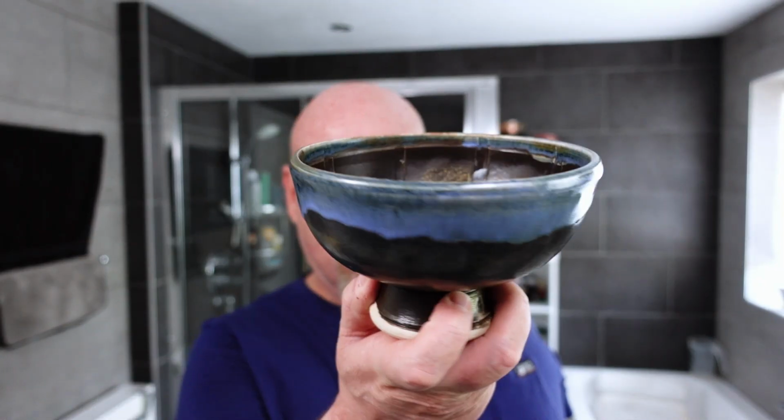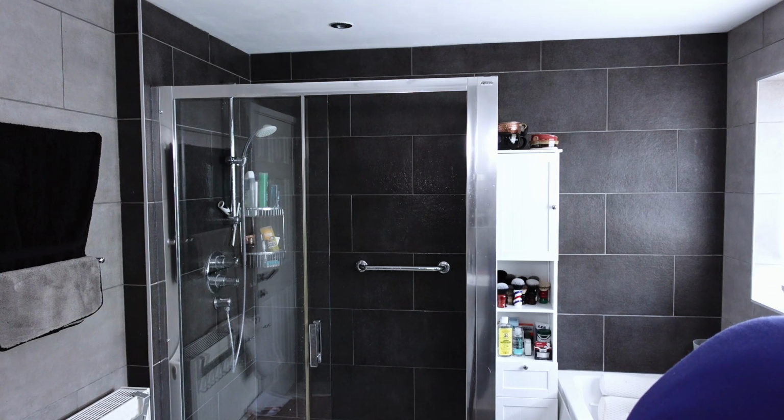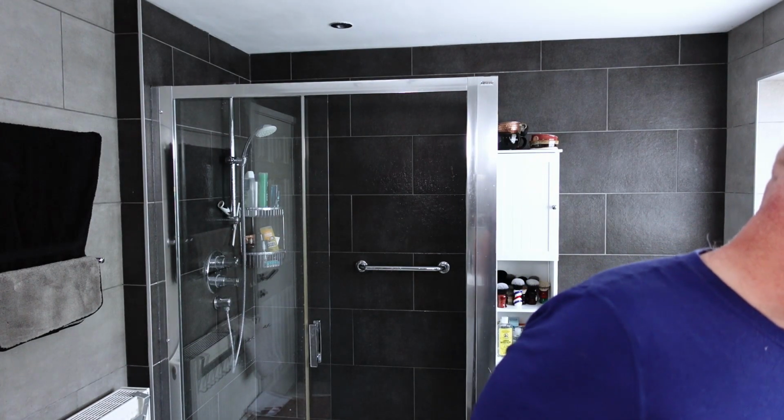But first of all, the bowl I'm going to use is the Giles Shaving Co. bowl. It's already got the soap in there. The brush that I'm going to use, just squeezing it out, it's been soaking, is the Proraso or Omega 49 Pro in silver. And that's been soaking for a good 10-15 minutes. And that's gone back in the soaked mug.